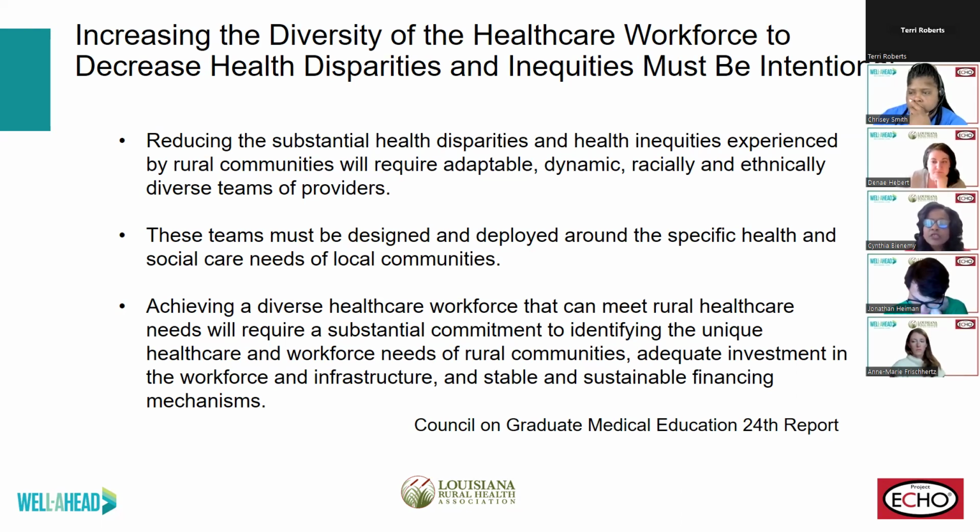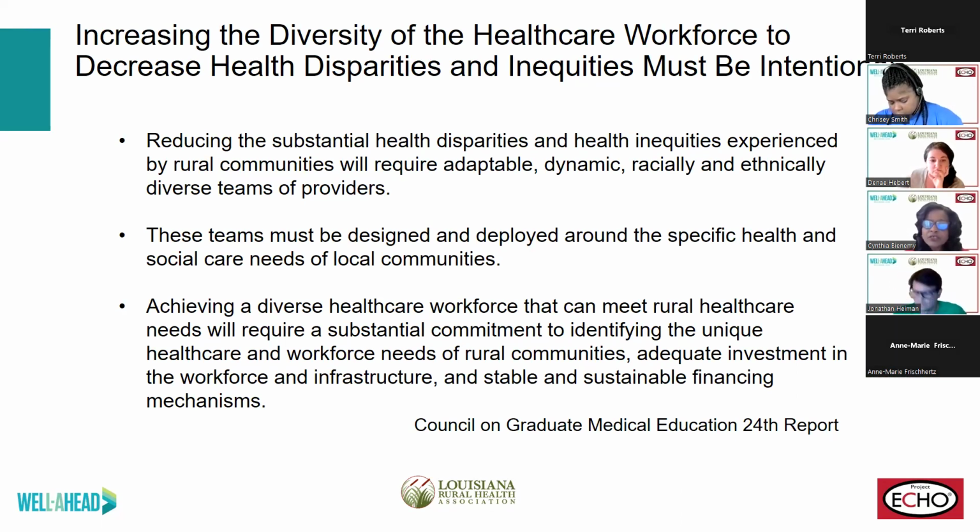Reducing the substantial health disparities and health inequities experienced by rural communities will require adaptable, dynamic, racially and ethnically diverse teams of providers. These teams must be designed and deployed around the specific health and social care needs of local communities. And achieving a diverse healthcare workforce that can meet rural healthcare needs will require a substantial commitment to identifying the unique healthcare and workforce needs of rural communities, adequate investment in the workforce and infrastructure, and stable and sustainable financing mechanisms. Next slide, please.